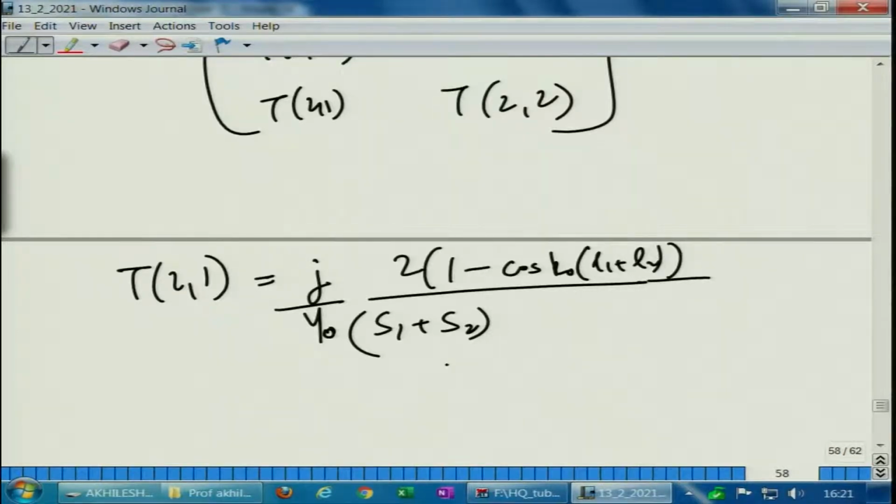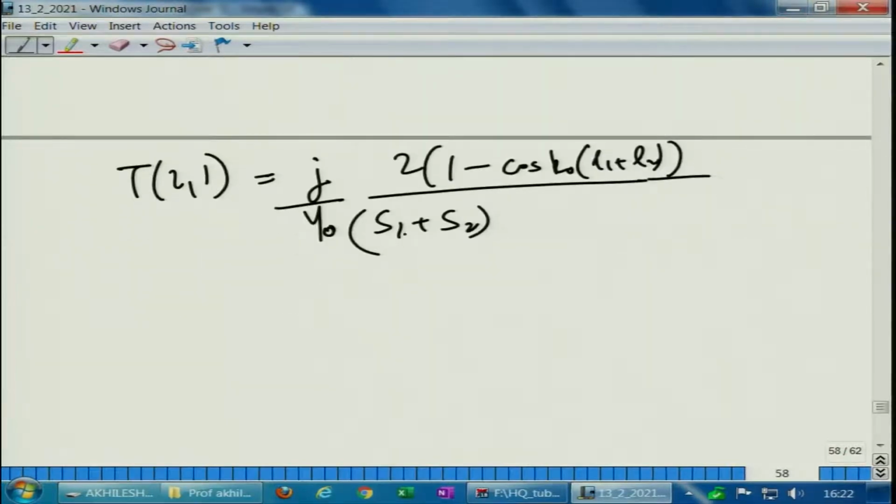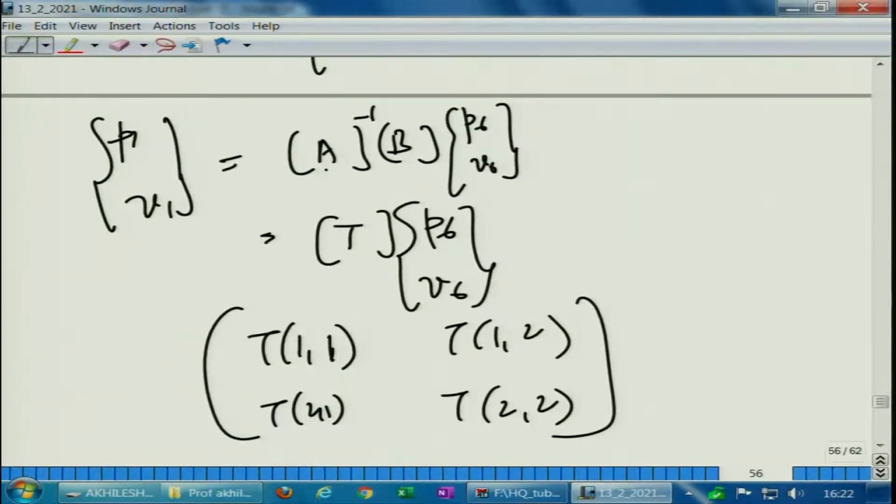So, you will have this kind of a thing. Okay. So, what we can do is quickly go to MATLAB and figure out things, but before that, an important thing to mention here is that you have S1 and S2 in the denominator. Okay. And so, what does it mean? It means that you have related upstream variables to downstream variables.